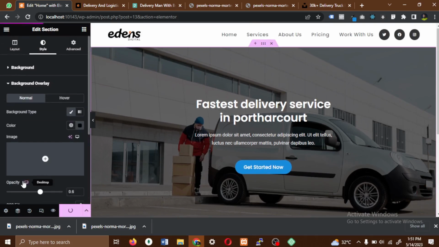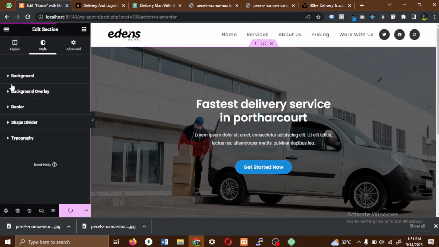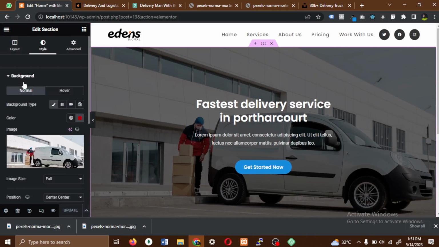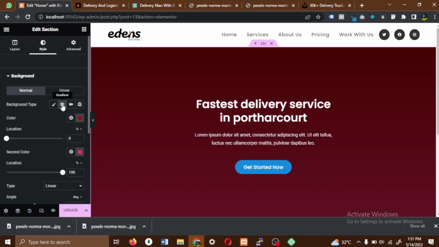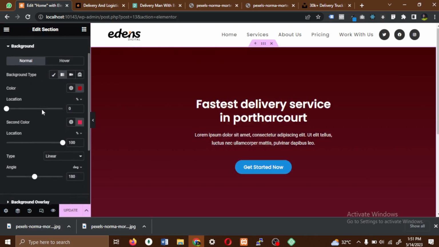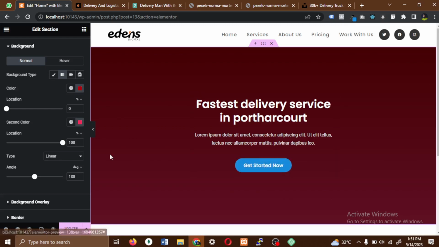The next thing we can do, okay, let me show you more background options. Come over here under background, we have classic background. We also have a gradient background. A gradient background is a mixture of colors. All right, several colors coming together to form a gradient. Do you understand? Let me remove this banner here.